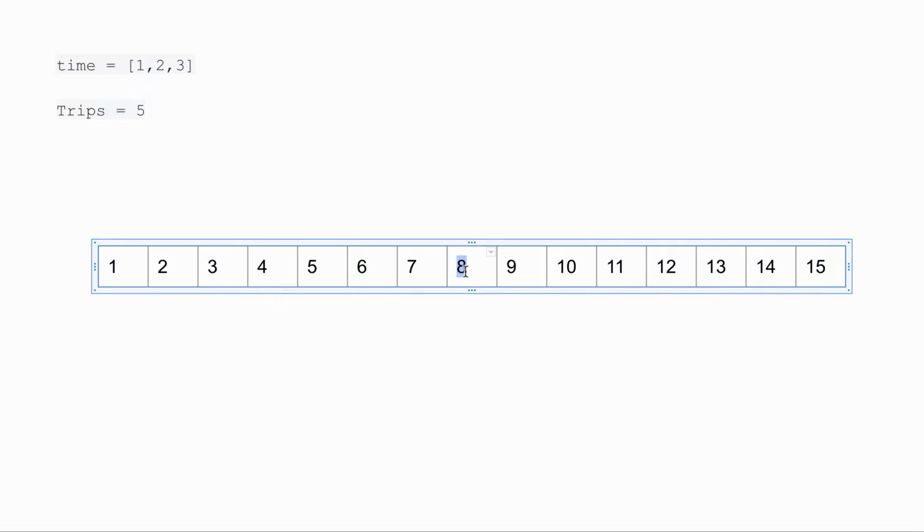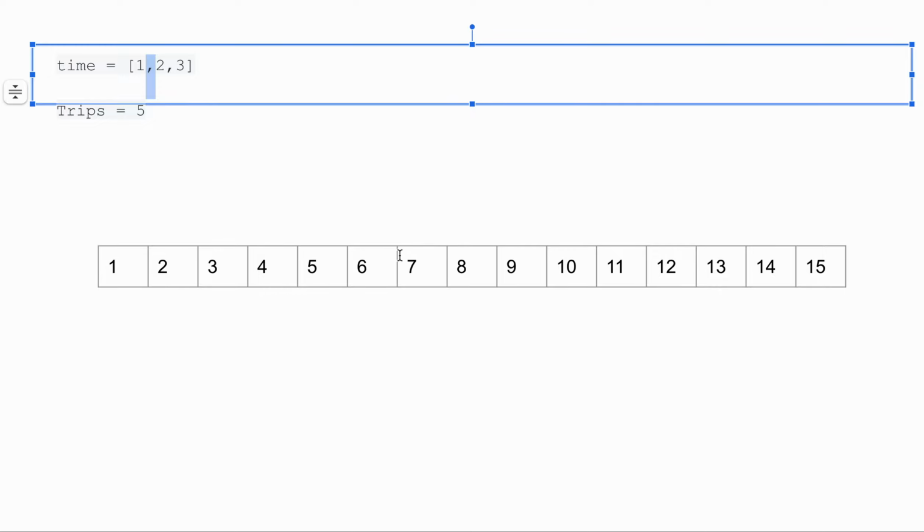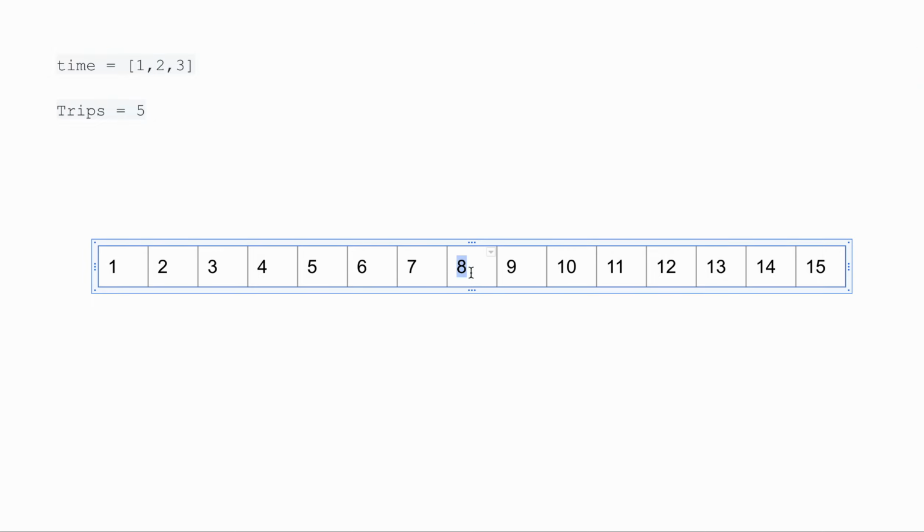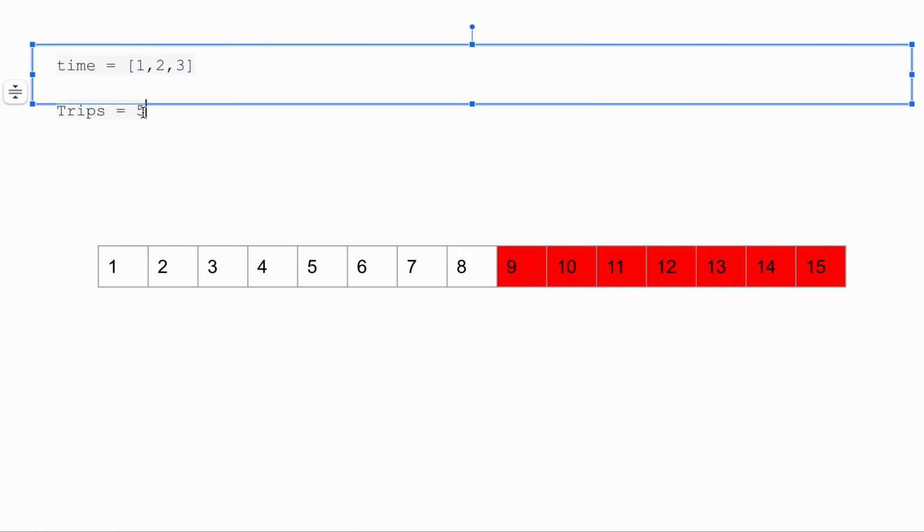So let's for now think we have a magical function which tells whether you will be able to do the trips or not. Will you be able to do it with 8? Yes, right? Why? Because the first bus can do that. So if you are able to do it with 8, do you need all this? No, right? We can safely mark this with a red color. We don't need all this, and we can say our answer to be 8. This is not our actual answer, but till now this is the best answer that we can get.